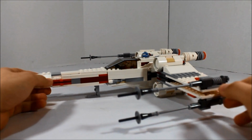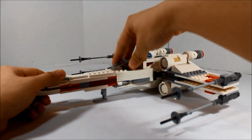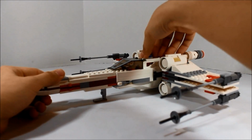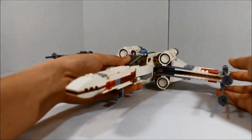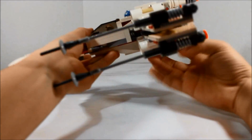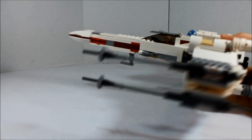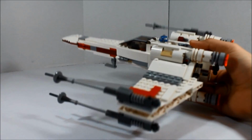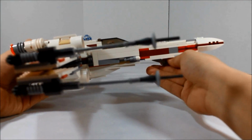Very detailed blasters on the end. We have the actual torpedoes here. Cockpit opens up. You can place your droid in the back here. A lot of great details on the engines. Easy to pick up and hold, which is always a plus because when playing with a starship or spaceship of any sort, you want to be able to pick it up and swoosh it around like it's actually flying, and this one is easy to do so. It does not break too bad in any area.